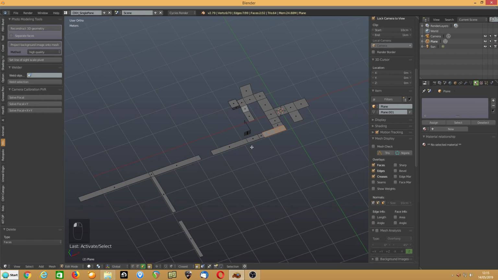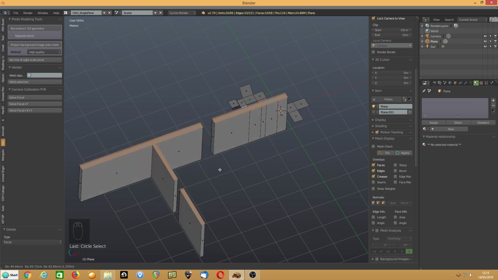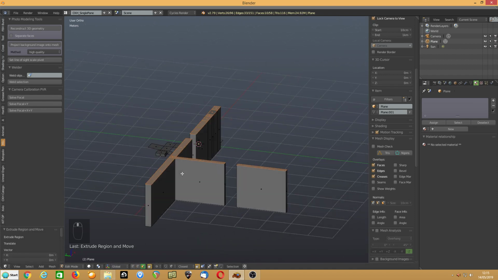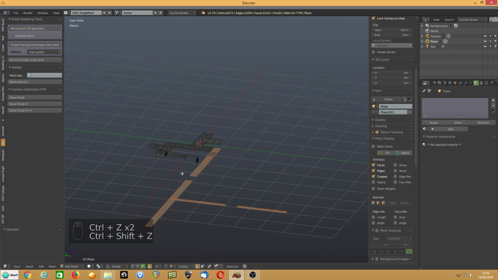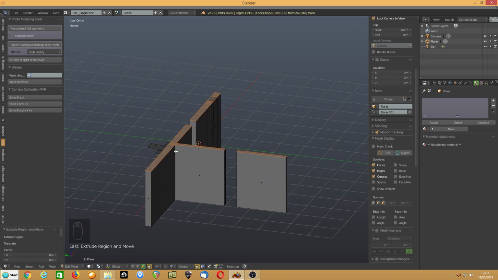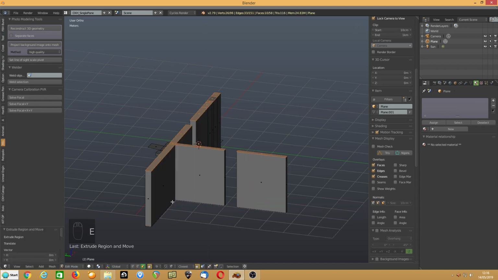So if I say go in, press C and just select these, and then I can go E, and the blue line tells me it's extruding in the Z. If I press Z again, it becomes free. If I press Z again, then it will be the Z axis based on what you've got set here. Yeah. And again, if you wanted to, I could just extrude that up precisely, and I could say, okay, I want my walls to be 2.3 meters high, so I'll go EZ 2.3 Z. There we go. And the reason I had to do the Z twice there is that initially, because of the orientation of these globally, it'll automatically extrude on the Z axis, so I just have to do E 2.3 like that.